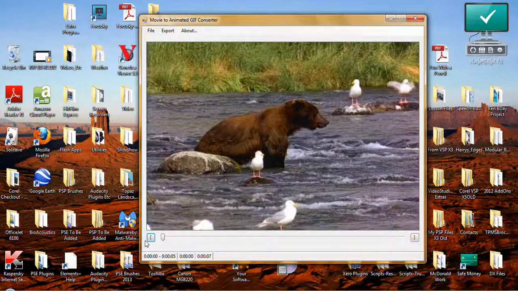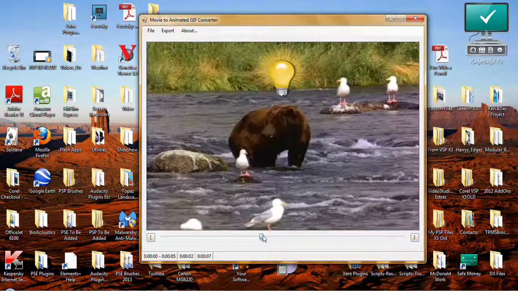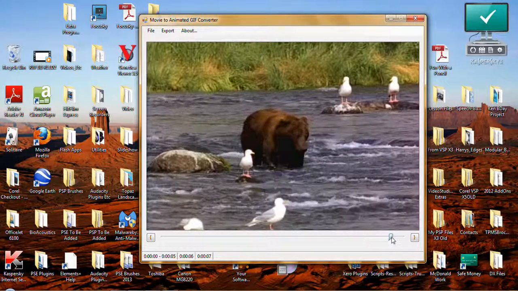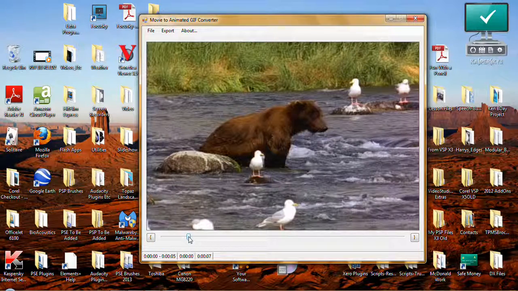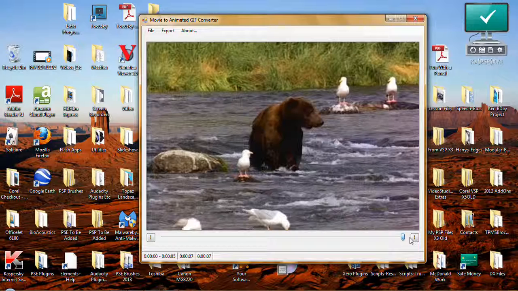Now we move down to the bottom. You've got an in point, a start point. Move the slider all the way to the left or wherever you want to see in your video. Now it doesn't scroll through the video really well. I've used it to scroll through, and you can see it goes through the video from beginning to the end, the clip at least. And so you find the point where you want to begin your GIF, and I'm just going to use the whole clip, and you click the start point. Just click on it. Then move the slider all the way to the end of the section you want to turn into a GIF, and click the end point. And that's all you do.